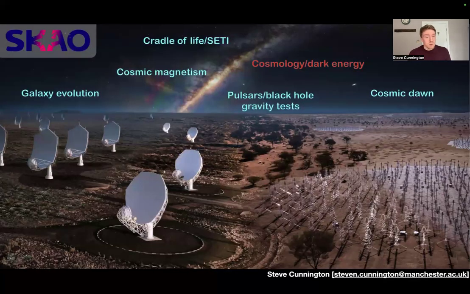So what experiments are going to be doing intensity mapping? There'll be a number of them, which I'm not going to try to list them all. So in this talk, I'm just going to be focusing on the Square Kilometre Array Observatory, so the SKA, and also its precursor MeerKAT.